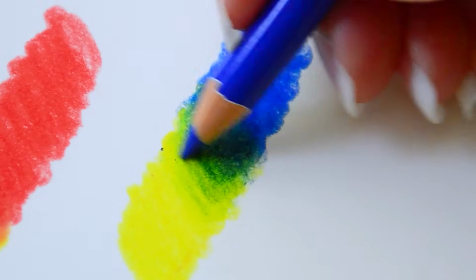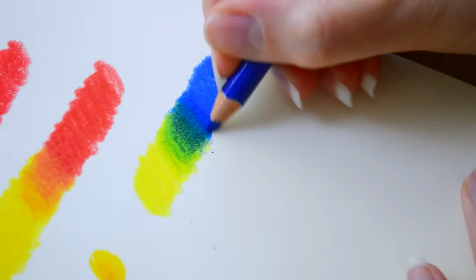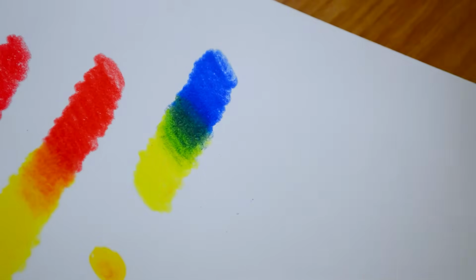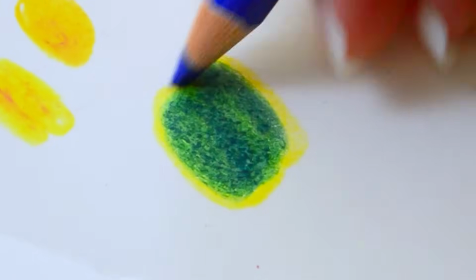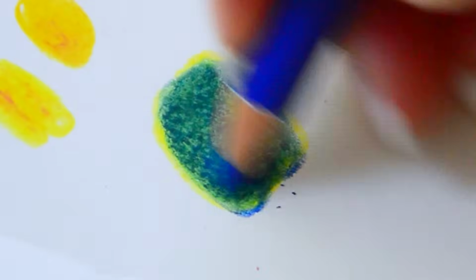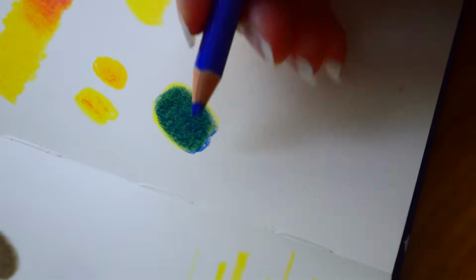Obviously I am definitely not an expert with pencil blending, so I'm probably doing this all wrong, but hopefully this is helpful just to see how they compare, because I'm going to be doing them wrong on both of them. Okay, that's quite nice. I like that green. Let's see how it layers just on top of the yellow. Nice. Yeah, so it definitely does create this nice shade. So it clearly is picking up on the pigment underneath. If I come out of that yellow, you'll see the blue there. But you can see this texture. It might be my paper, to be honest.